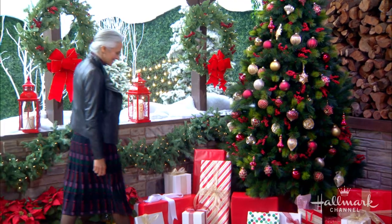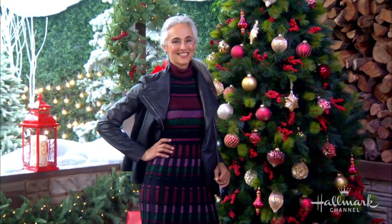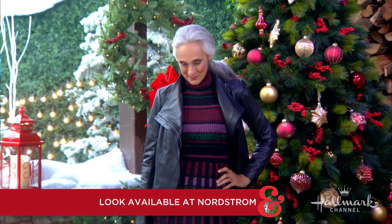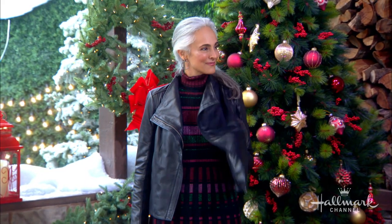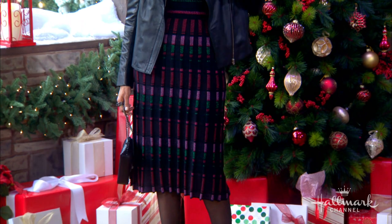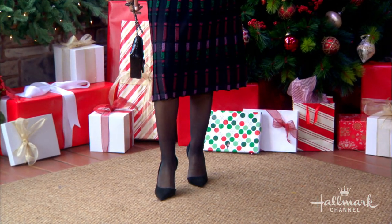Come on out, Claudine. And I put Claudine in this beautiful color block mock neck sweater dress. And the color block stripe pattern not only keeps the eye moving, it also creates an extremely figure flattering, skimming silhouette. I love the balance of this dress. I love the mock neck, form-fitting silhouette. It's balanced to perfection. And if you go in closely, you can see the beautiful Lurex threading through that dress. Lurex threading is such a great way to elevate anything and everything.